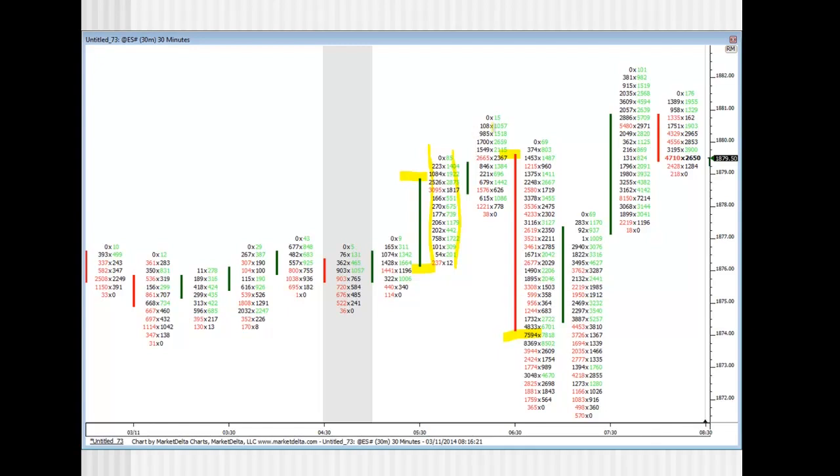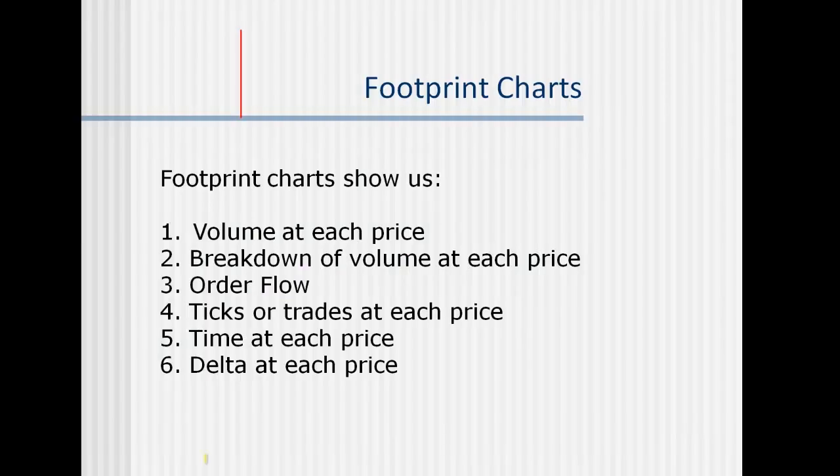So if you look at a number that's in green, it means it was more intense than the number on the other side. So the ask was more intense here than the bid. And vice versa. If in fact the number is red, as we see here, then all these numbers at the bid were more intense or greater than the numbers that were at the ask. Another visual format to help us as we navigate in the market and try to pinpoint our entries and exits and seek order flow affirmation for our trading decisions.